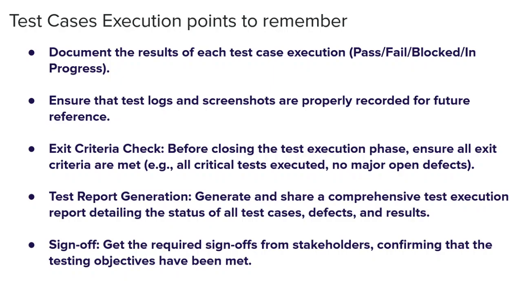And then you will share that test report. Always remember to get the required sign off from all the stakeholders confirming that the testing objectives have been met. For example, you can get the UAT sign off from product people once they complete the UAT, etc. So these are some points about test case execution.